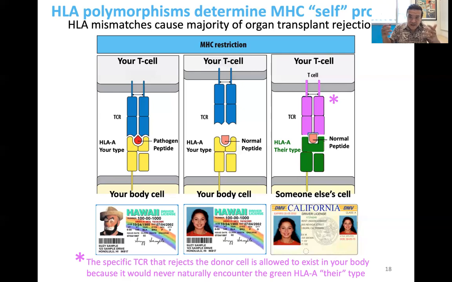So maybe your MHCs only display a subset of little proteins from SARS-CoV-2. That means you can only hope to activate T cells in your body that happen to recognize those little bits of evidence. Whereas somebody else, your friend, who comes from a very different family, maybe he or she has other polymorphisms that can display a wider range of peptides from SARS-CoV-2 on their surface. That means their immune system can actually activate many different types of T cells that recognize these different signals. In their system, they may have a better, more effective immune response.